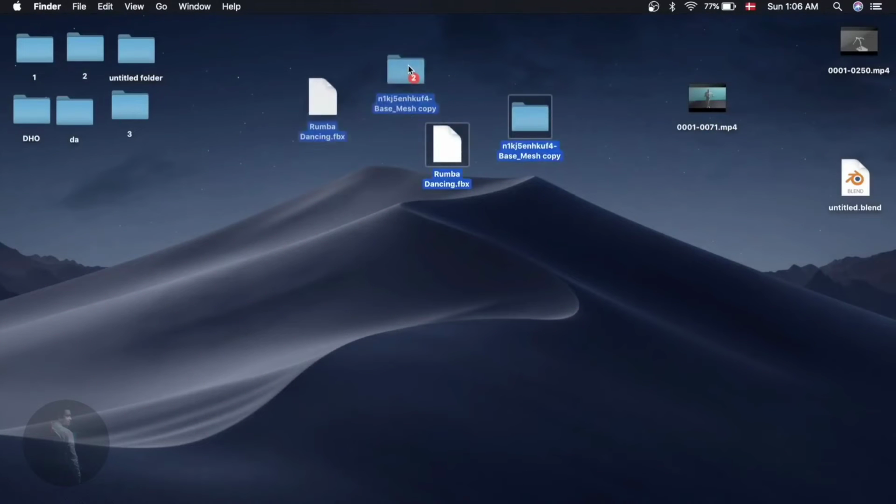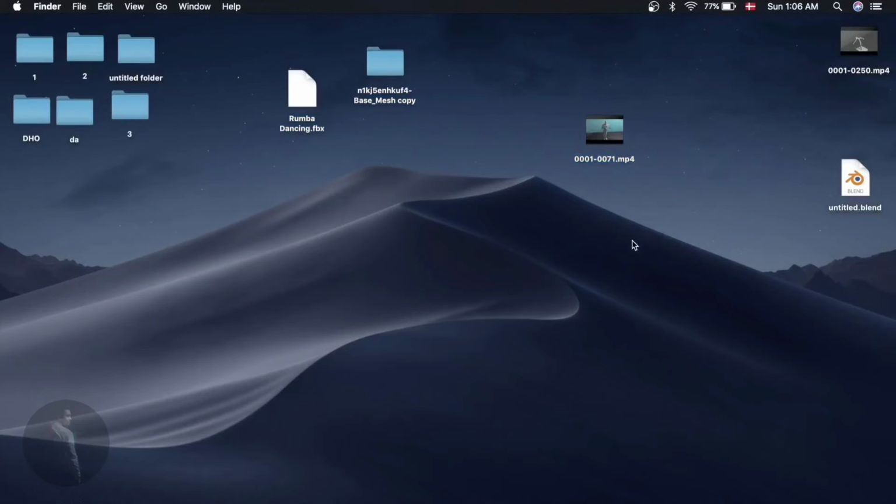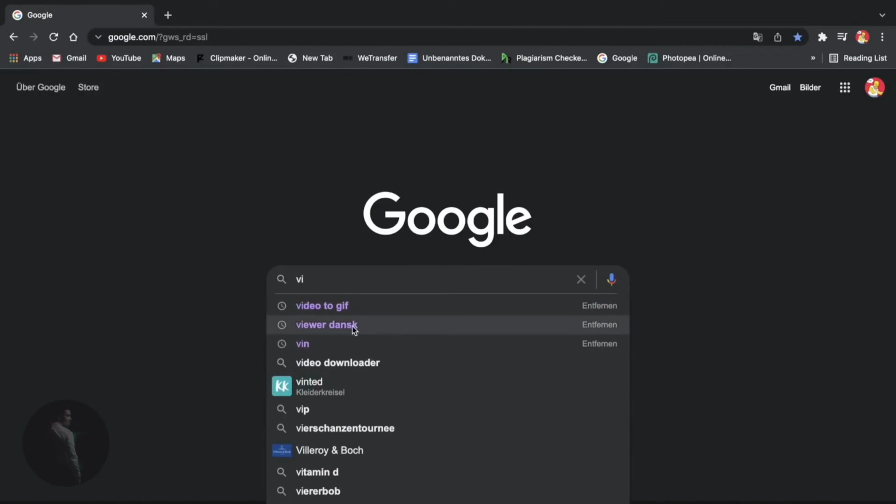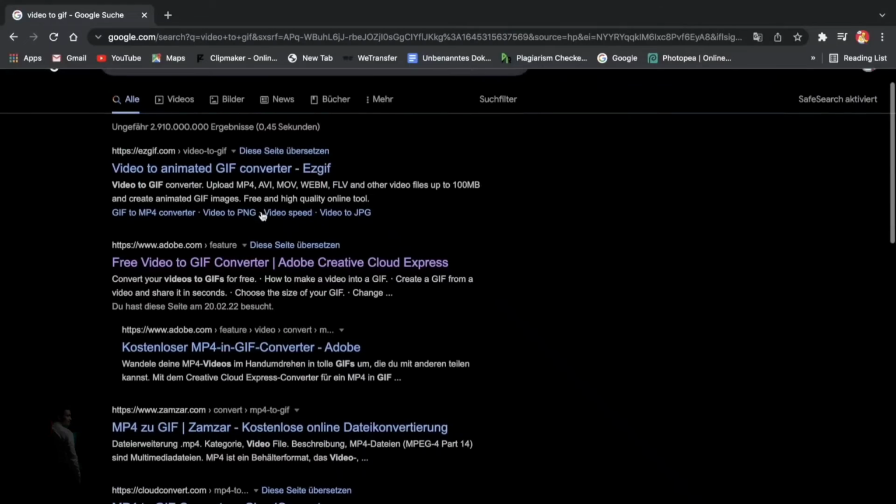Okay. So now, obviously, we have an MP4 format, and we want to have a GIF format so that the animation is playing consistently on the display, so that it's really like animated and dancing the whole time. For that, it's pretty simple. We are just going to go to our browser again that we are using. So just go on Google and search video to GIF, and then we will get here, and we will use the Adobe service for this. This is really good, and it's free. So just click on here, and they will create a GIF for us from this video.